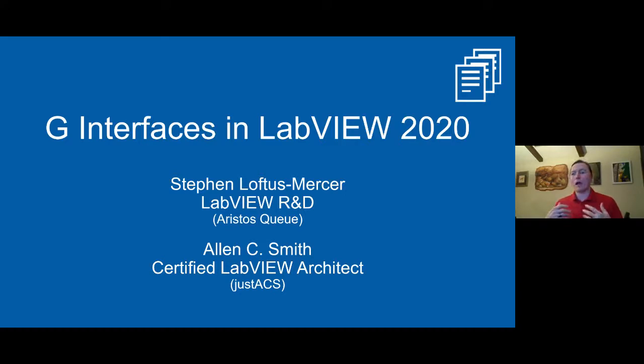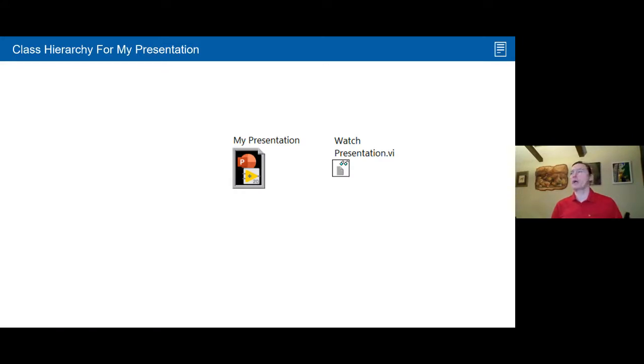Now, my presentation is a brand new tech. We had to string a lot of things together, and I thought I would start with a show of how I was able to use interfaces for this new technology. So I have my presentation, some PowerPoint, some LabVIEW. It's all nice together, and I need to get it out to my customers. So I need a method, watch presentation, and I had to think a long time about how to code this up. I need to know which class this watch presentation method goes with.